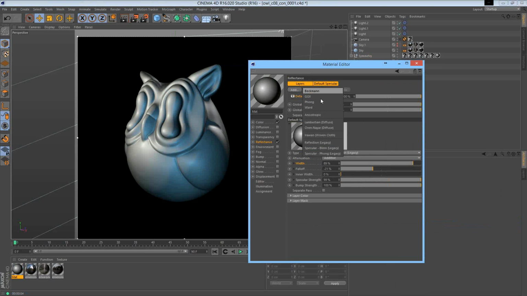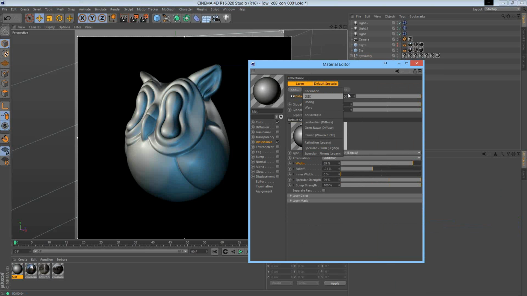But we also are using one of the newest available shading models, which is GGX, which is probably the closest to being able to provide a wide range of solutions from diffuse fabrics to shiny metals.